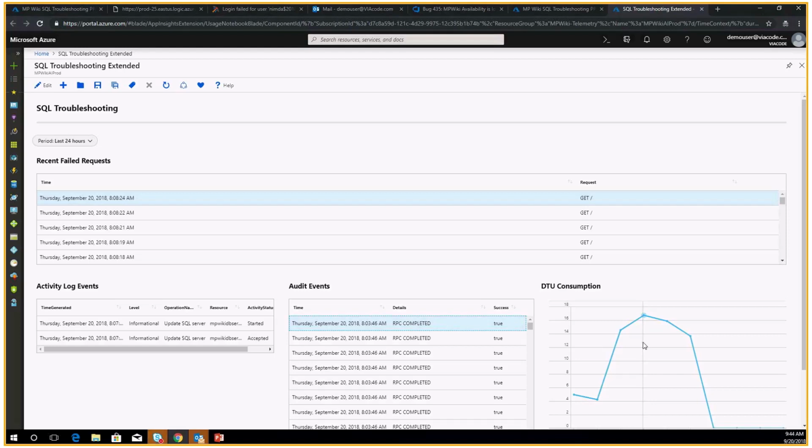So next time a similar situation happens, they will have automatic detection for that situation, and they will have a starting point, some kind of dashboard for troubleshooting that particular problem. And that's what you have here.